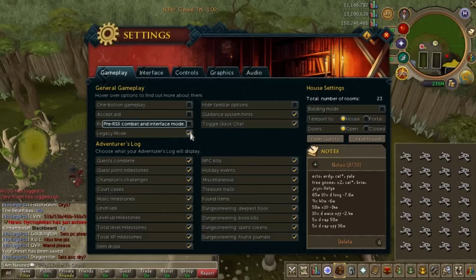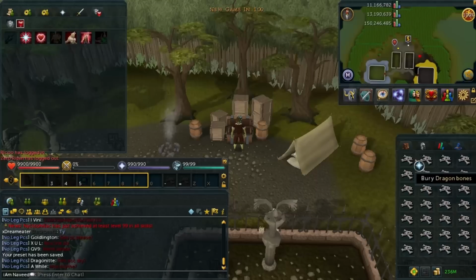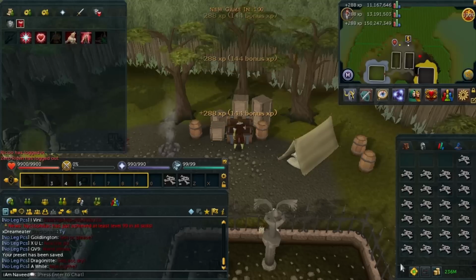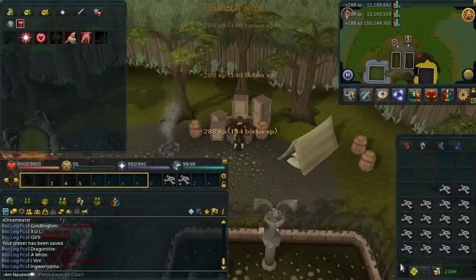This would usually take around 20 to 25 seconds to do a whole inventory, and then go back into your bank, press like one or two, depending on what preset you put it on, and this will pretty much give you more Dragon Bones in under 30 seconds, which is really good. So it means that you can do at least 2 inventories of Dragon Bones in a minute, which means that you should be able to bury anything from around 3,500 to 4,000 bones per hour.